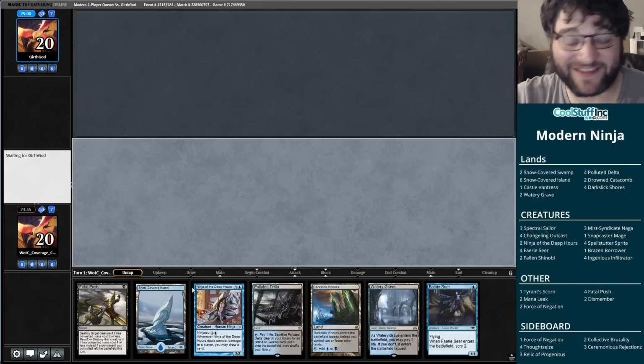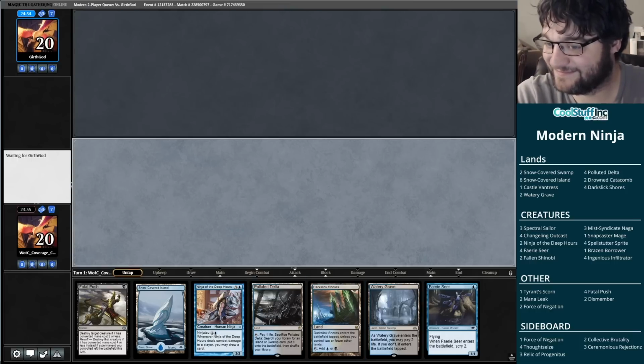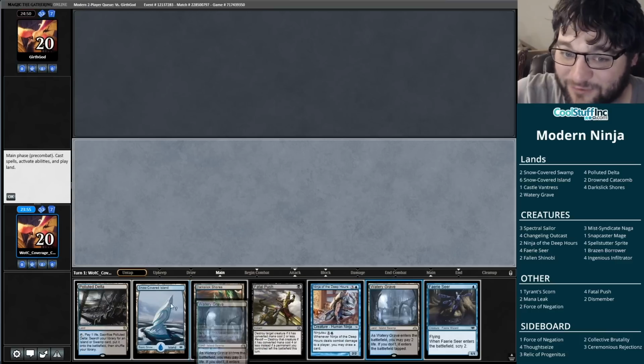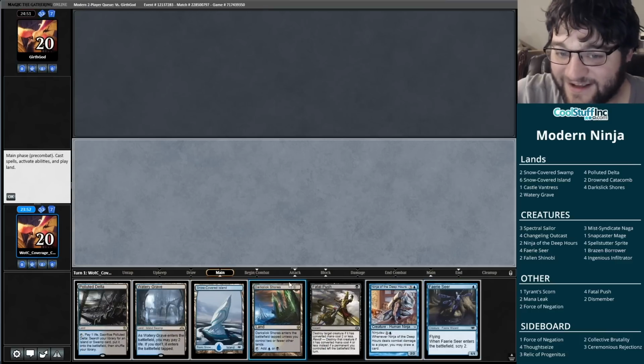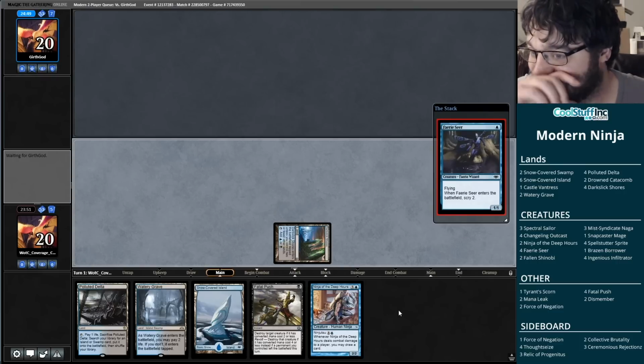All the same, I'm keeping this hand. This hand's great. Okay, so we got a Fatal Push. We've got a 1-drop. I mean, this is a 4-land hand. We're not super excited about those, but this is a pretty good one right here.